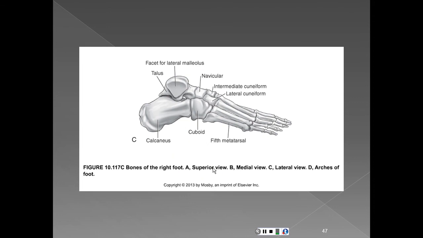Here's a lateral view of the bones of the right foot, and you see the cuboid, and you have, I believe it's called a Jones fracture. Don't quote me. We can look it up. I'll look it up after this. But it is the tendon that can pull this little piece of fracture off, and you have to be careful because in children, it is an ossification site, so that's not a criterion in children.